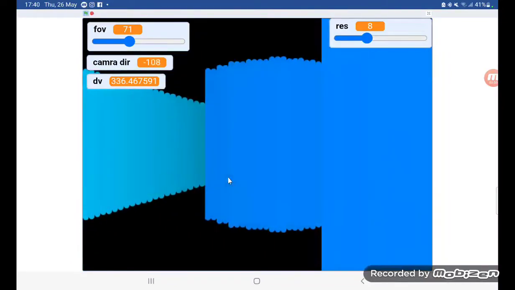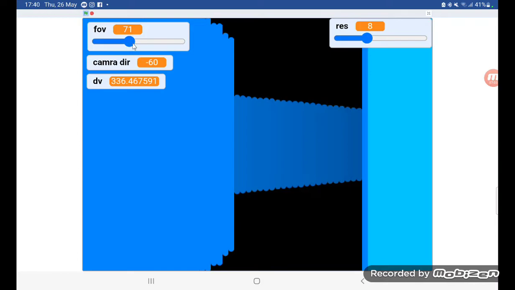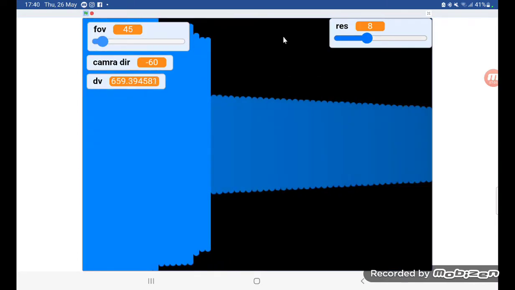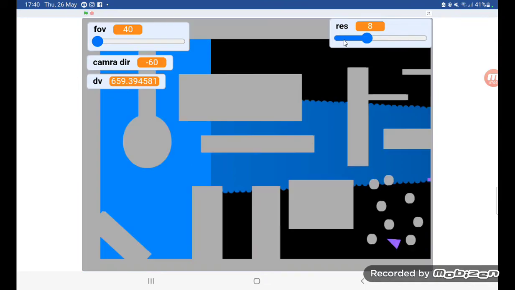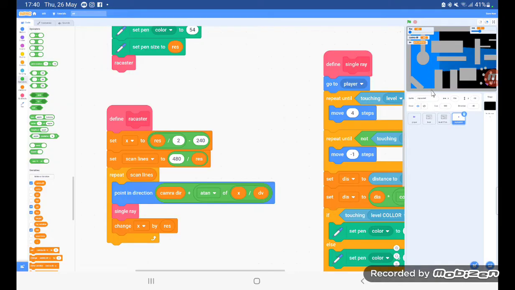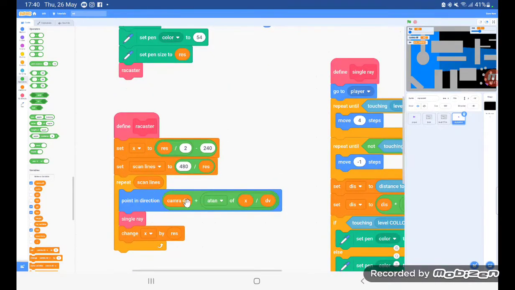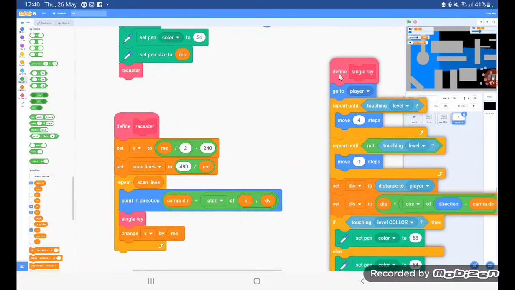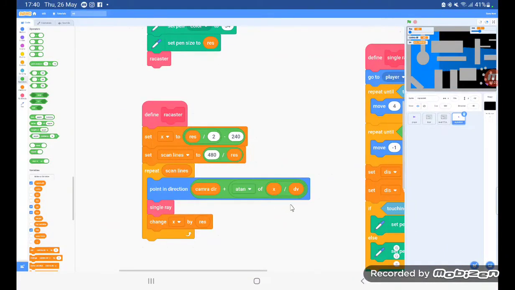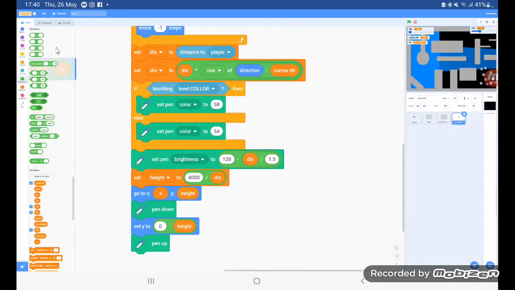Now, in the FOV, why doesn't it affect the height or the sight of our player? Because it should. In games like Minecraft, and a lot of first-person games, when I make the FOV lower, I can see nearer. When I make the FOV higher, it's as if I'm seeing far. Okay, so this is easy to implement.